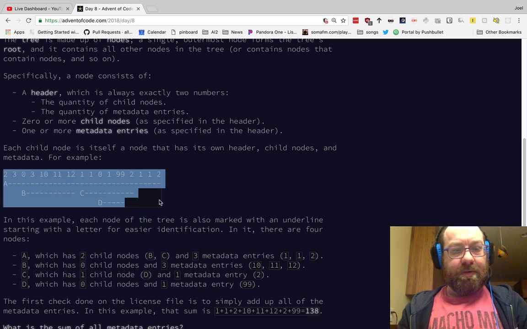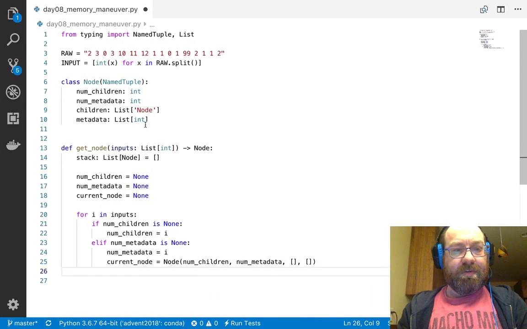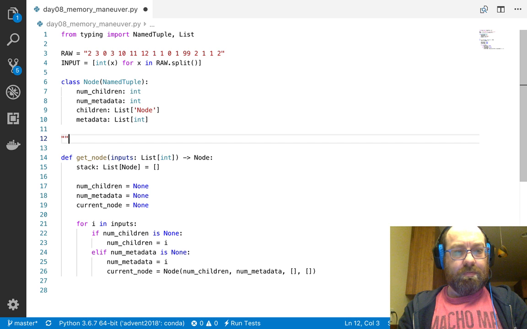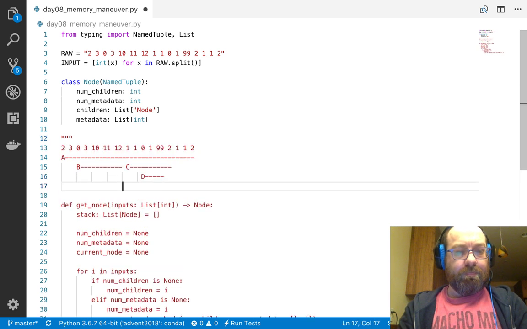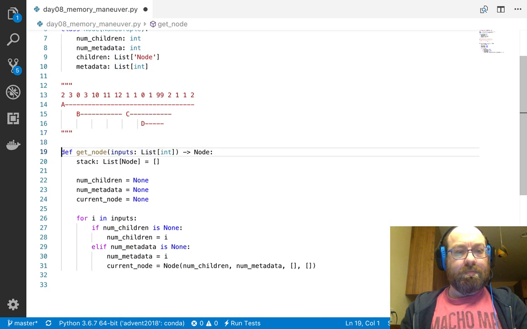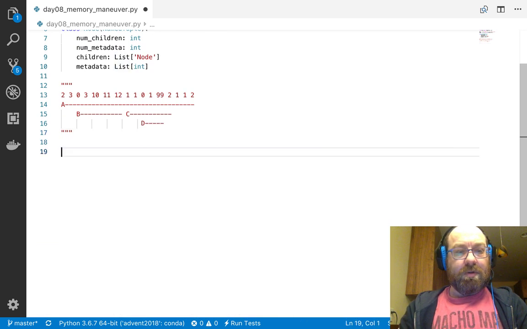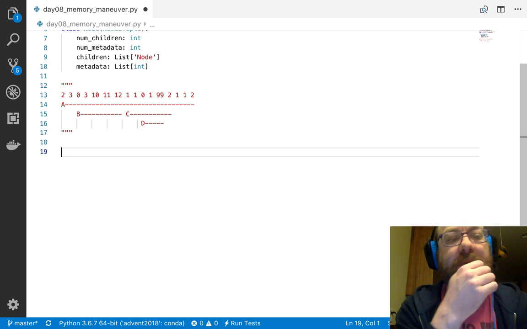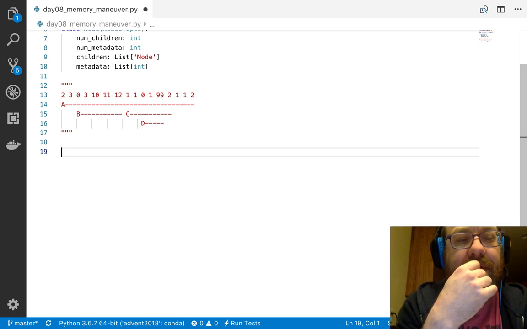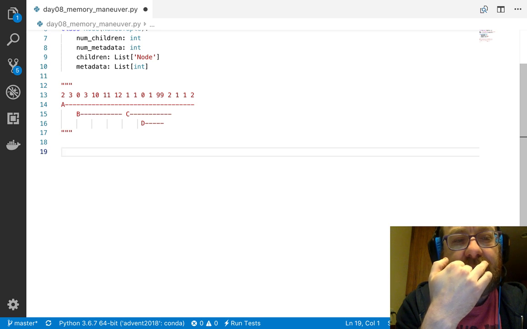Let me just copy this over, which might make my life easier. Will help to have it to look at without having to go back and forth. So let's think about this. If I were solving this problem myself, I'd say 2 children, 3 metadata. So that's good. Pop that off on a stack somewhere, and let's start over and find a node. 0 children, 3 metadata.